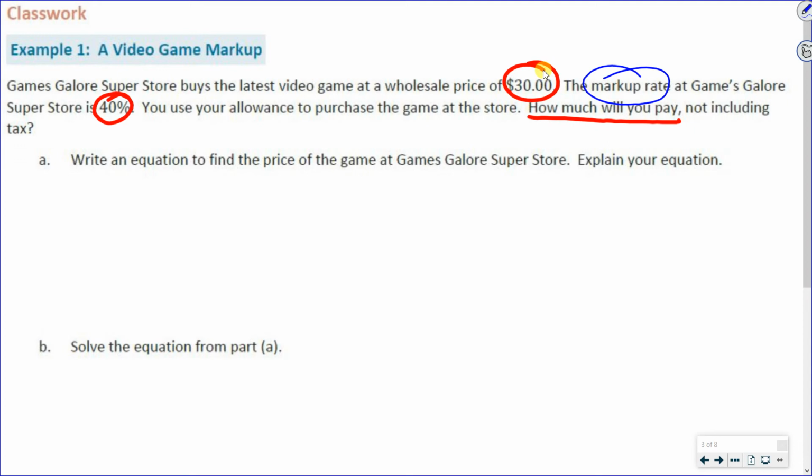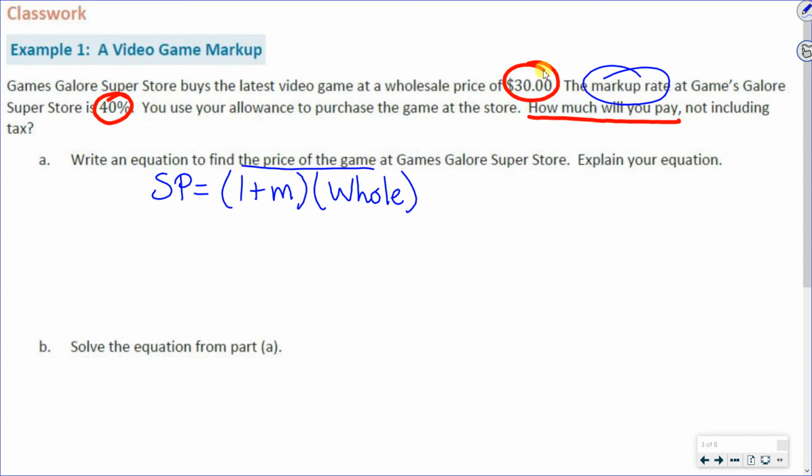Well, markup is going to be the equation, the selling price, or SP, equals 1 plus M, M stands for our markup rate, times the whole. Now, the whole is our original price, what it was before the markup or markdown. Okay? The selling price is what I'm purchasing it for. What's the amount that I'm getting after the discounts or after the markups? Okay? Now, that's the equation that we're going to be using, but now I need to write an equation to find the price of the game.